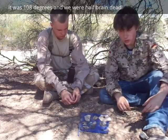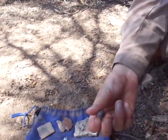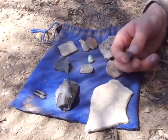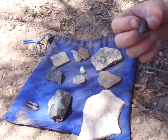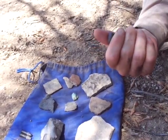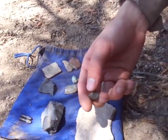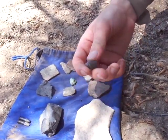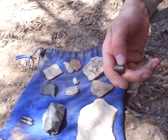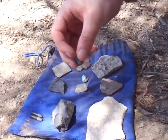to industry. First thing that we're going to show you is a mini ball from some kind of a muzzle loading rifle. It's definitely post-Civil War, and it's probably, I would say, some kind of a 45 or 50 caliber round, and it's copper plated, which I find interesting because not a lot of copper plating was used until the early to mid 1900s, when it started to come onto the scene. So that's really cool.